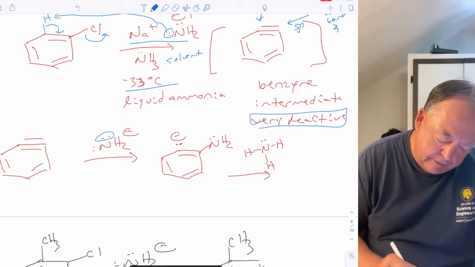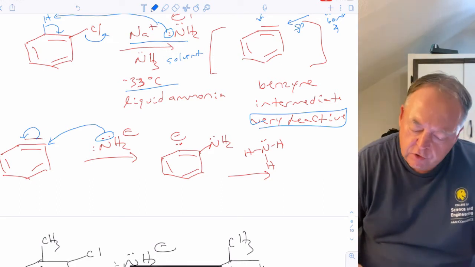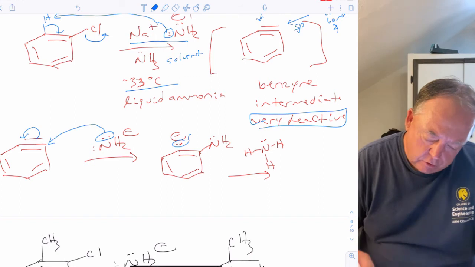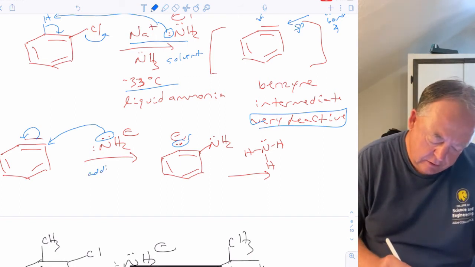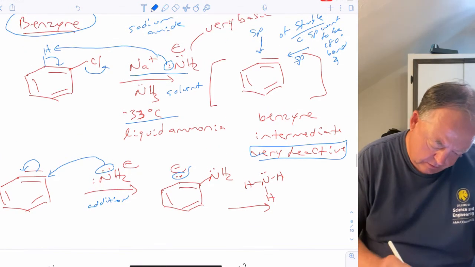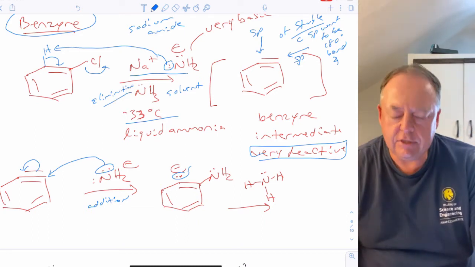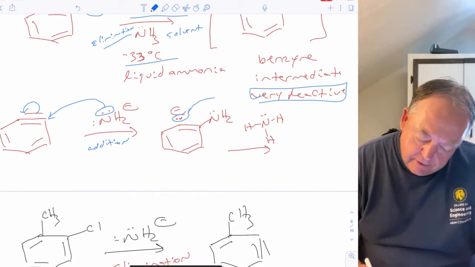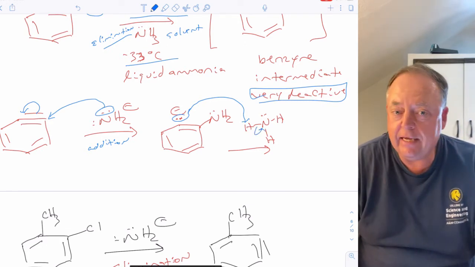So another NH2 minus comes in, makes a bond here. Take these electrons, make a lone pair on carbon. And then these electrons, so basically you did an elimination in the first step, and now you're doing an addition. So it's following an elimination addition mechanism. Okay, so then in the last step, that carbon with the lone pair picks up a hydrogen from ammonia, from the solvent, and you remake NH2 minus.